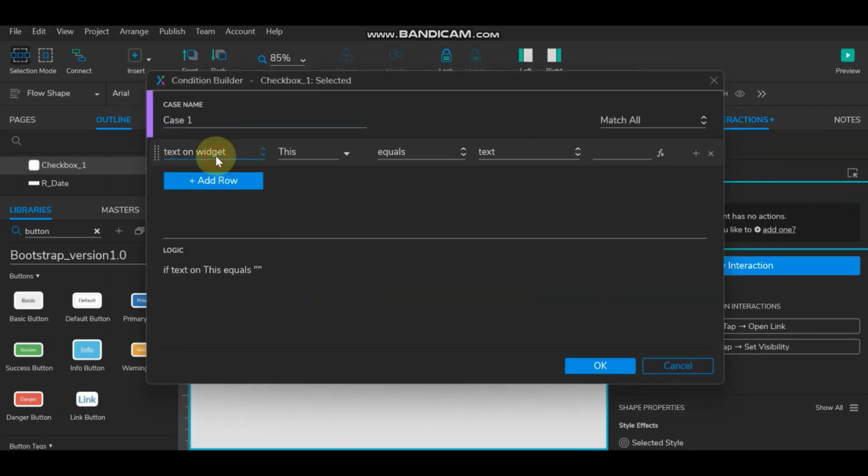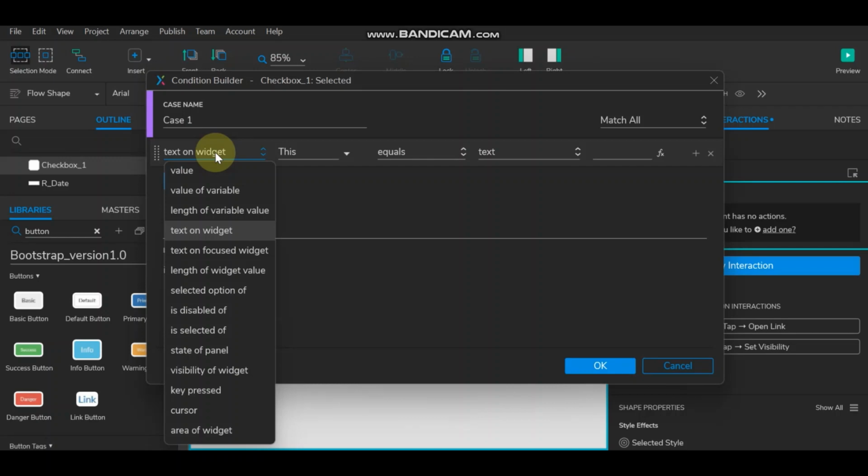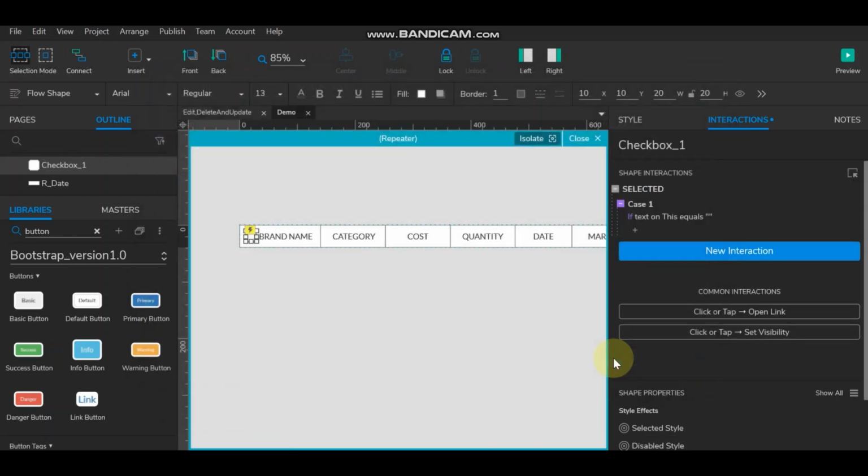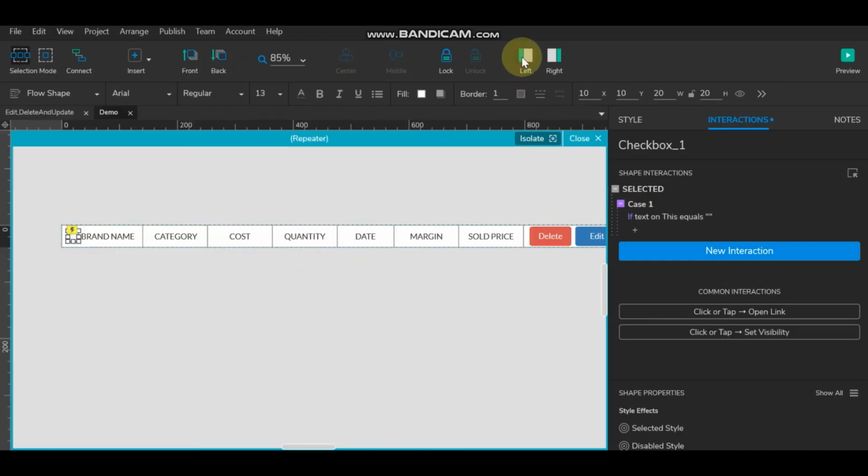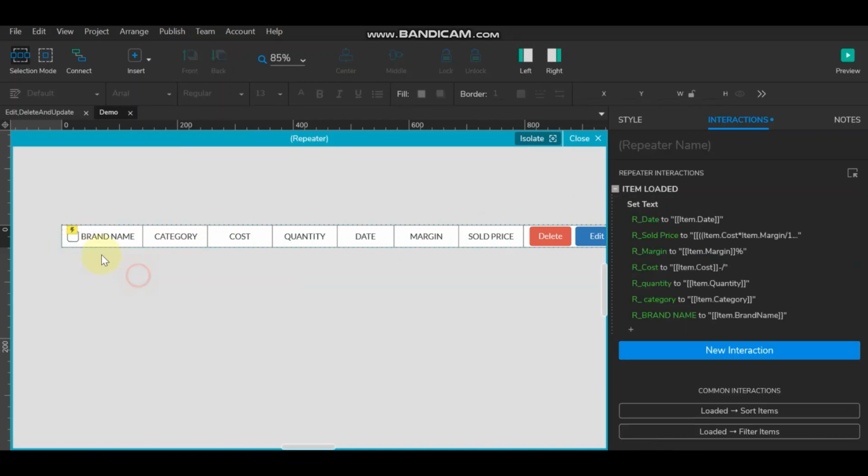So we can have is if, so we can have the two scenarios here, selected, unselected. So here we can have the marked and unmarked rows. So while clicking on this, it will select the checkbox, then we can edit or delete. Otherwise, we can't perform the edit and delete. So for that, we'll have this selected.